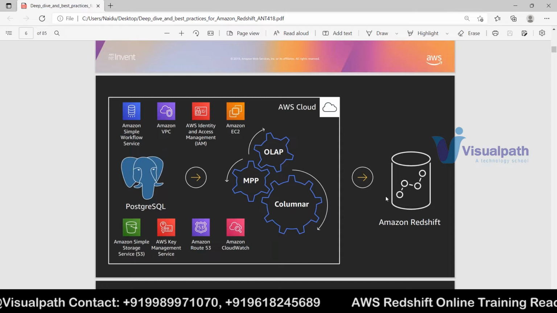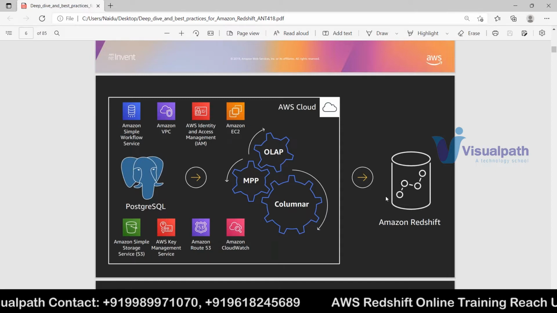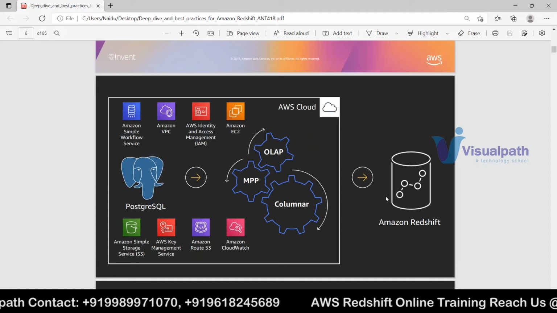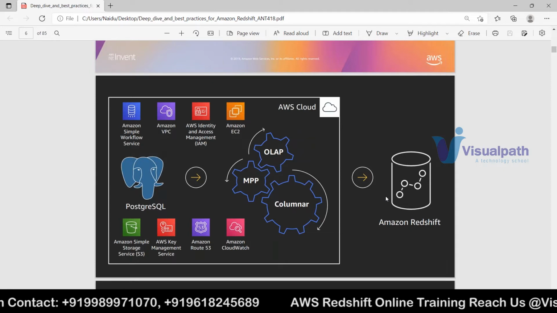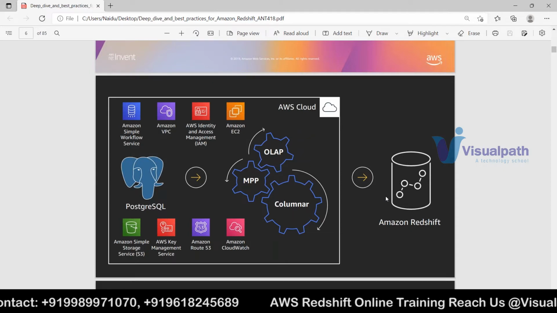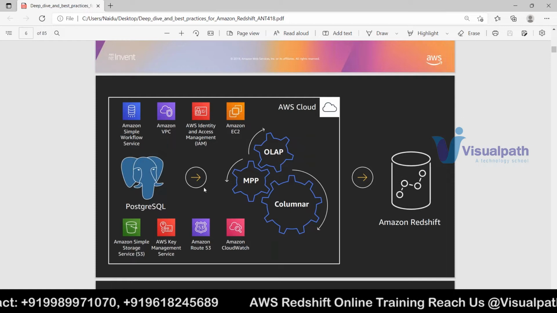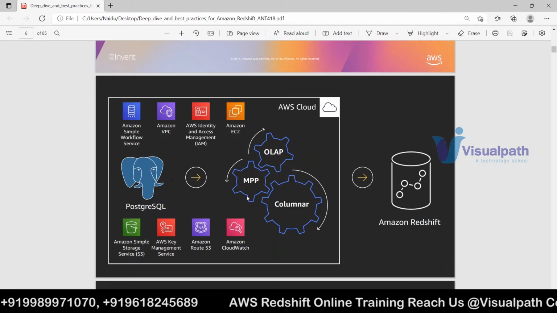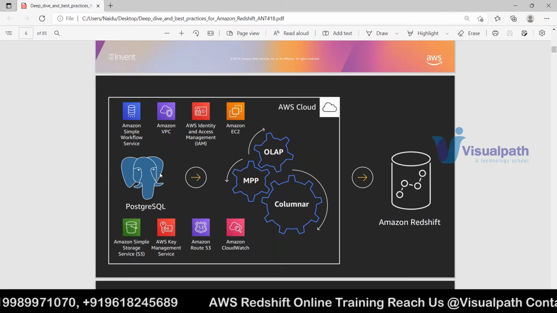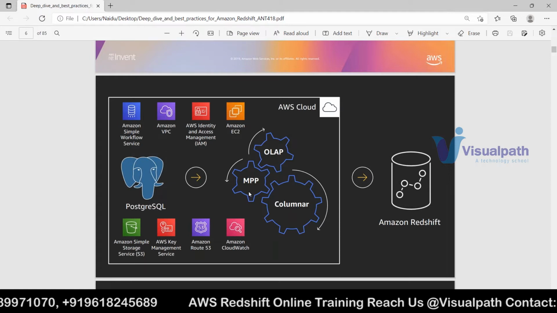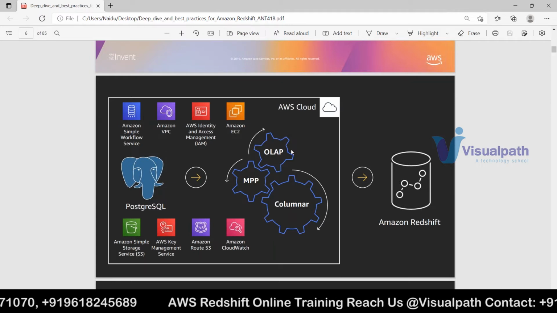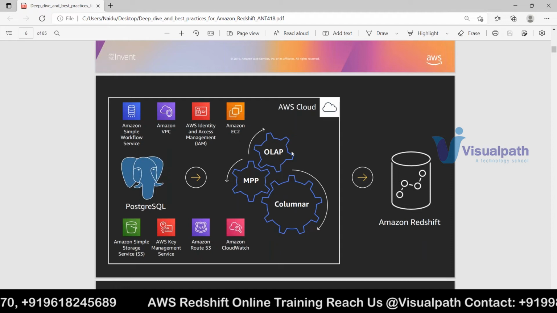Basically the base from which they developed Redshift is Postgres, which is again open source.